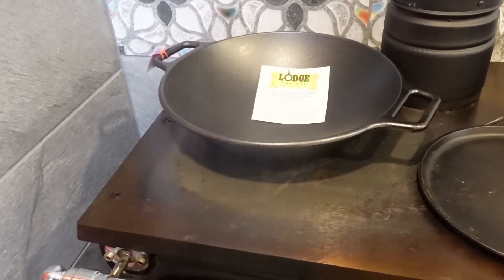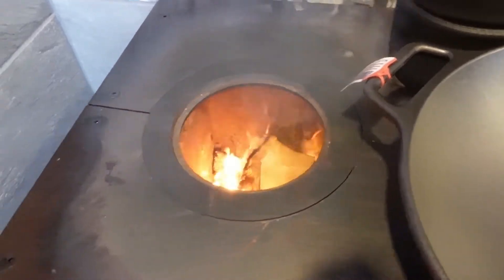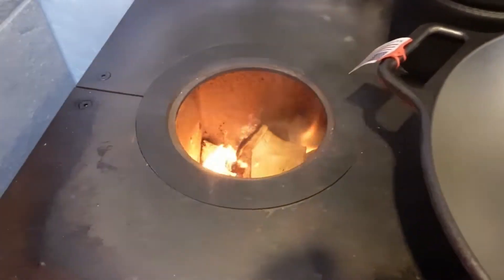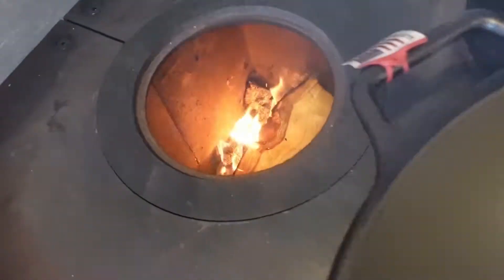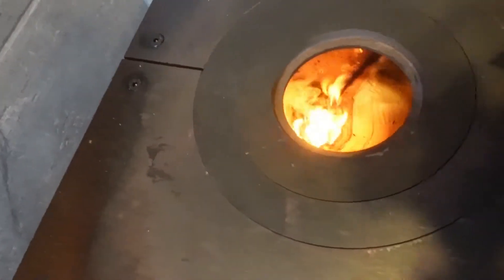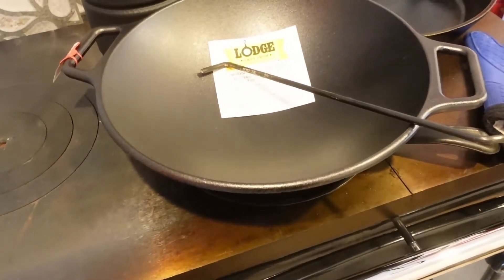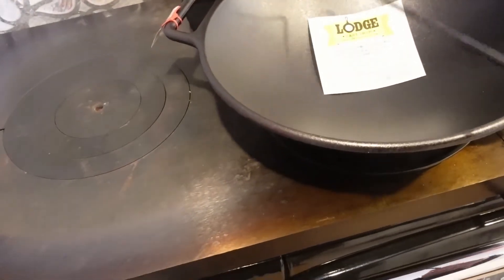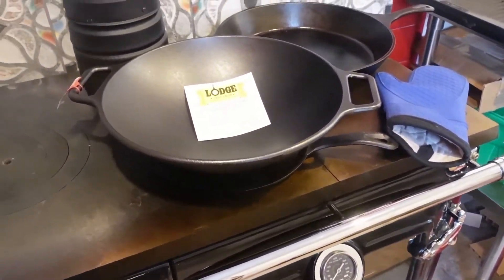It dawned on me while I was out here working alone — I had taken these rings out to try and get it warmer in here — it occurred to me how nice it would be to roast weenies or marshmallows in here. So I'll probably have to do a video of me roasting marshmallows or weenies in here too. I had ordered this wok from the folks in town, and I was so happy when we went in — they had put it under the counter for us and were keeping it for me. I am just so excited. Another piece added to my collection and I can't wait to try this on the wood stove.